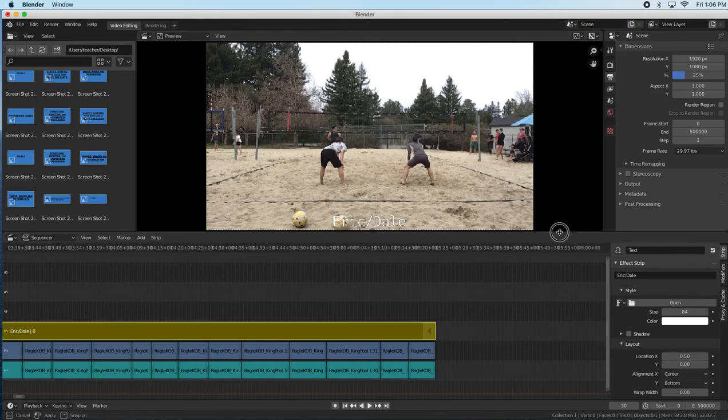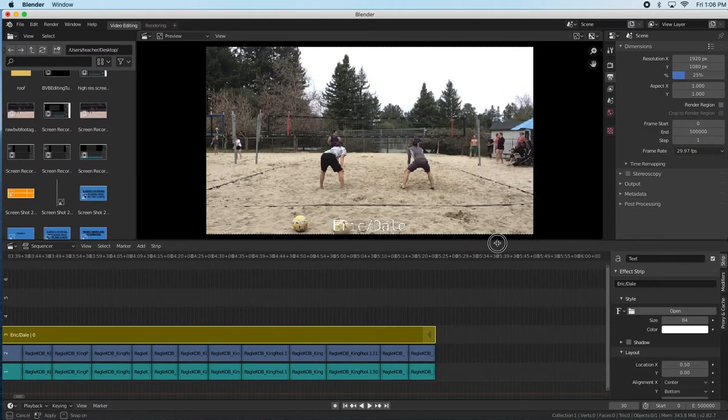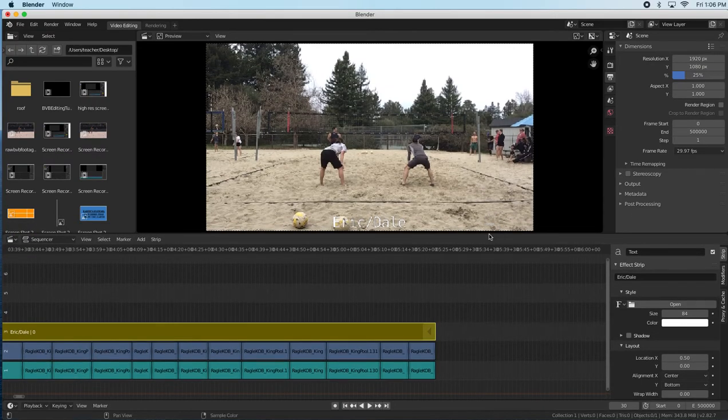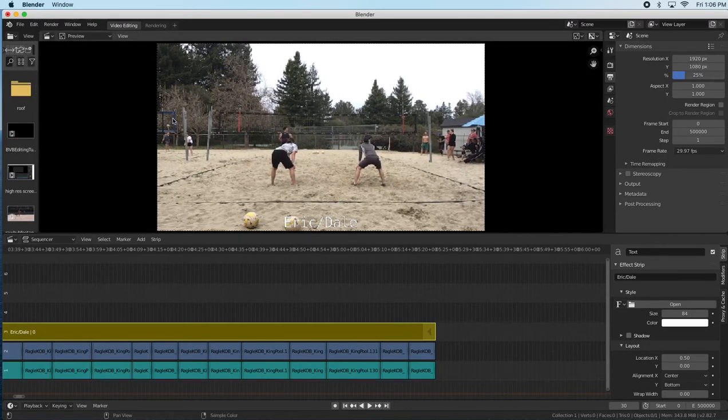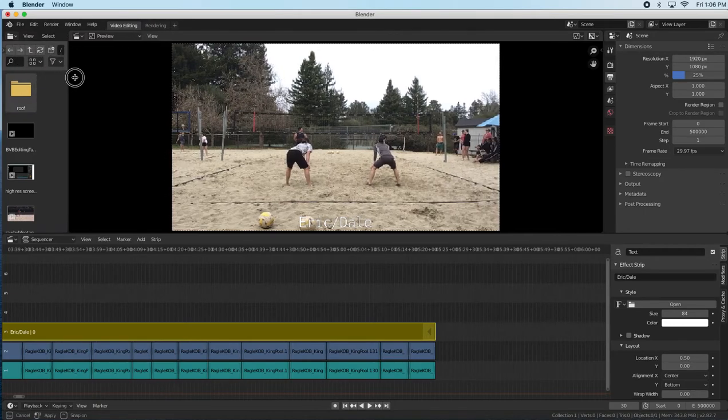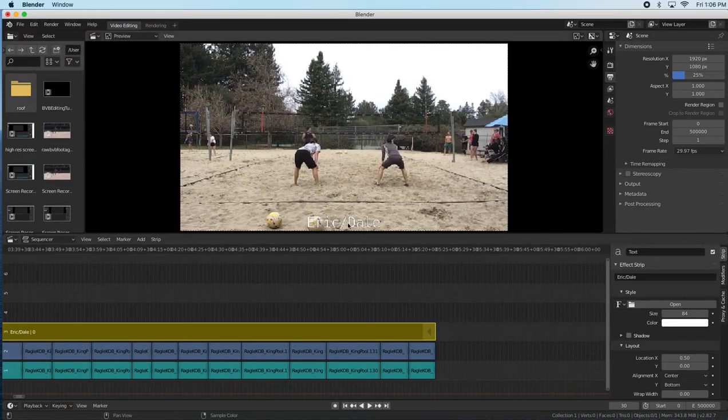So my preview area can be tiny or big, but you can just move it around as much as you want. And you can also, like, see this little arrow? You can drag this out and in, and I think everything you can move like that. But I just want to keep it the same. So I like two rows of things so I can see the files I'm getting. You can see Eric and Dale right here. And once again, that resolution is turned really far down. So I'm going to turn it up just to make sure that the font is good. That's fine. Now I'm going to move it. X coordinates are left and right. I'm going to go to the left. And I think it's too big. I'm going to shrink it down.